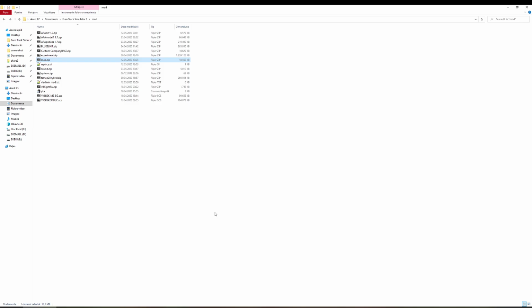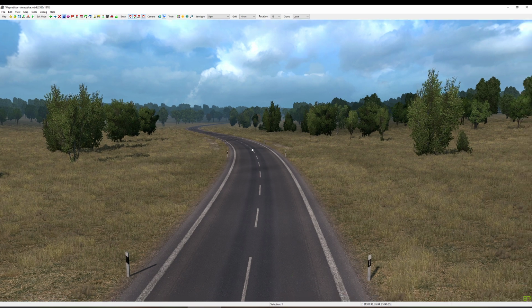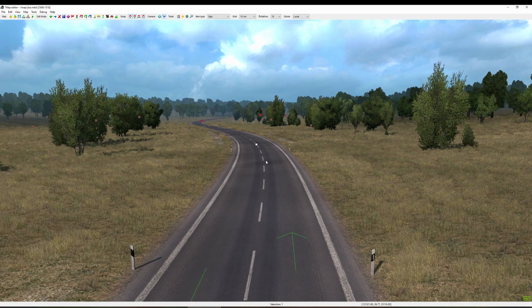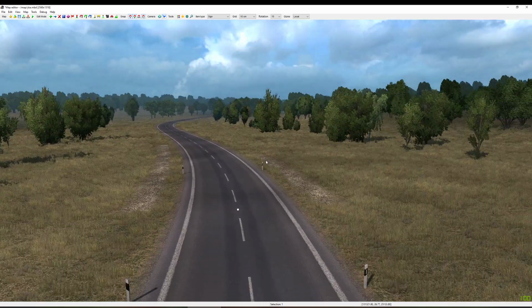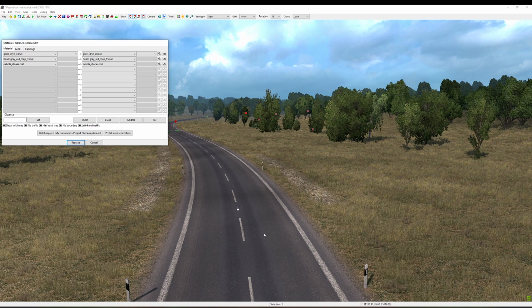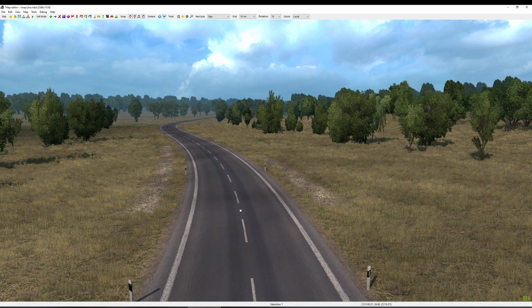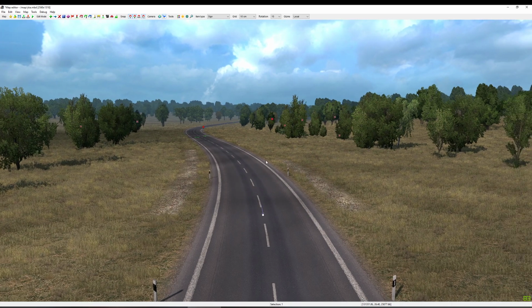Okay, but I already have this. What can I do next? Since I already have the file, let's select just one. I'm gonna select this road, and I want to change this vegetation. Let's see if it works. I did this for the entire map until now, I never did it for a road. I'm gonna press here. Do you want to replace data in the whole map? Yes. So it's gonna change the whole map, not just this.